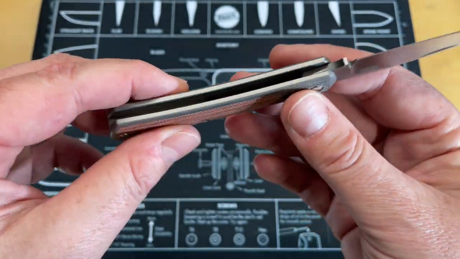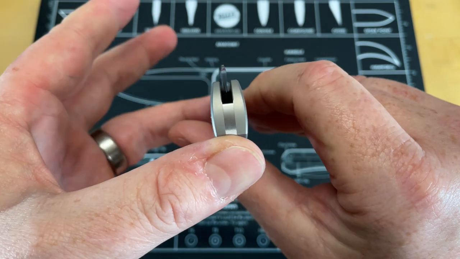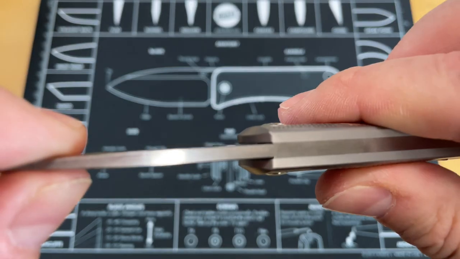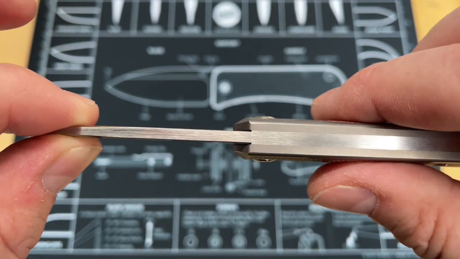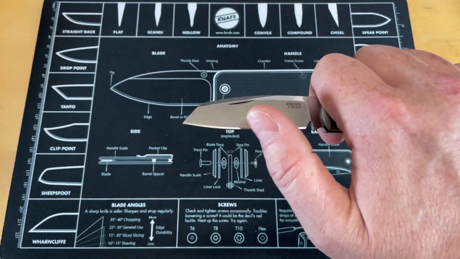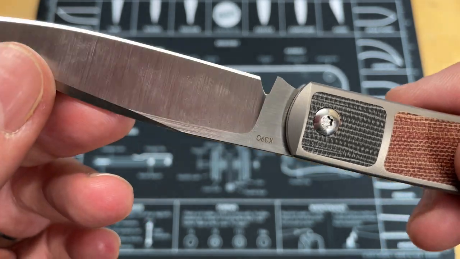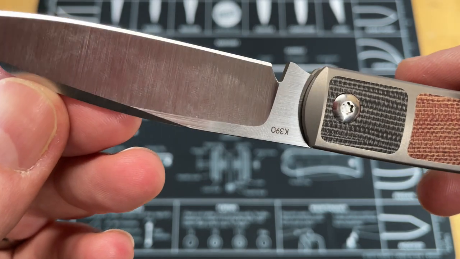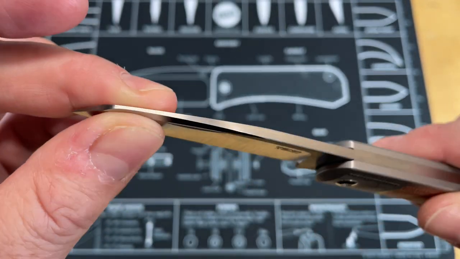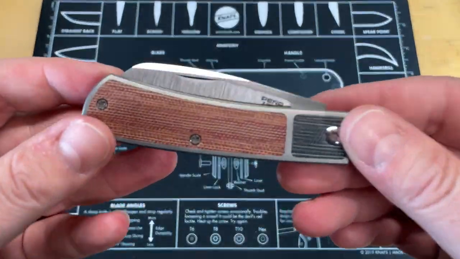I know that sometimes on lesser and cheaper slip joint knives they will snap into the actual back spring and then you wind up with a dull spot. I've had some do that. Not an issue on this one. Blade is perfectly centered. Look at that spine, look at the spine on that blade. It is so well done and you can almost not see where that lines up. That is amazing how well that is done. The only other slip joint I've seen that is this good are the Jack Wolf knives, the prototypes that I saw at Blade Show and Blade Show West in Long Beach. That lines up just perfect. Nice clean, you don't even see a hiccup on the way that's rounded over, perfectly rounded.